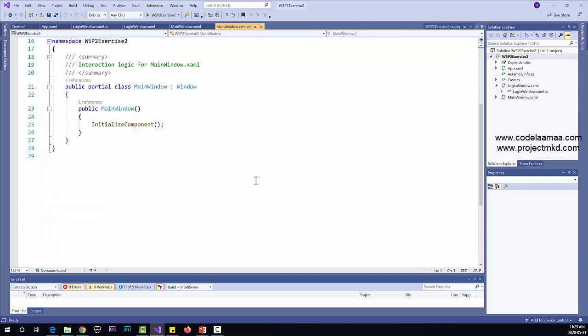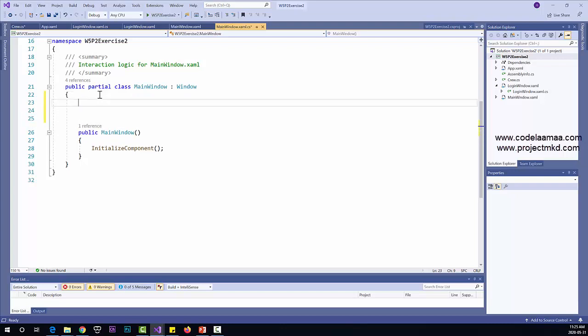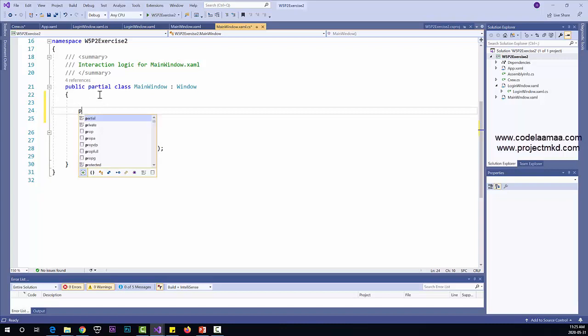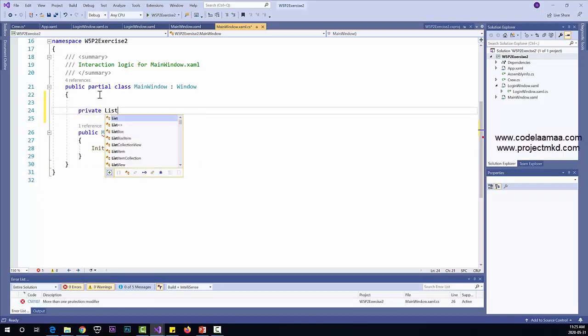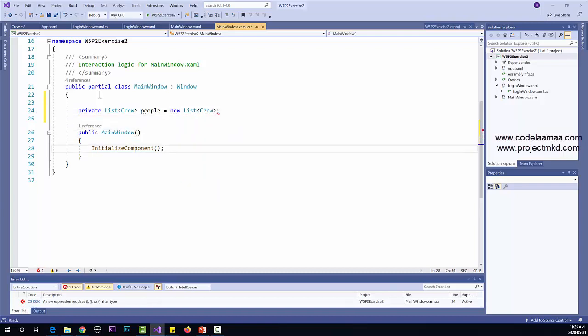We're going to hard code a list. So I'm going to say private list of crew, we're going to call it people, equals new list of crew. All right, I'm going to hard code 5 people.